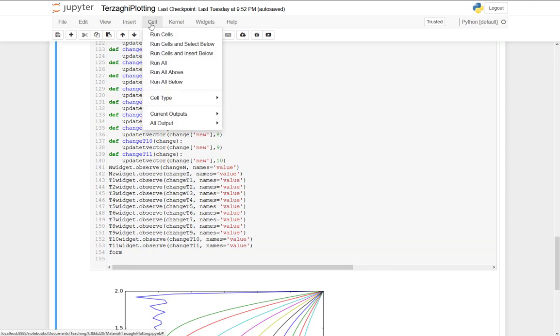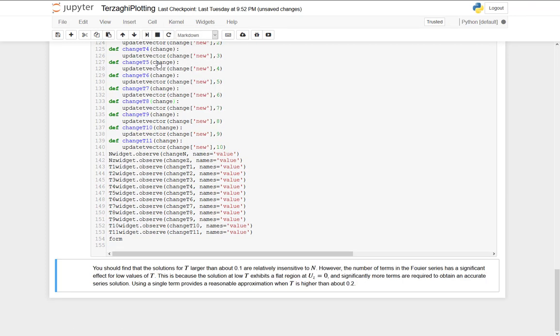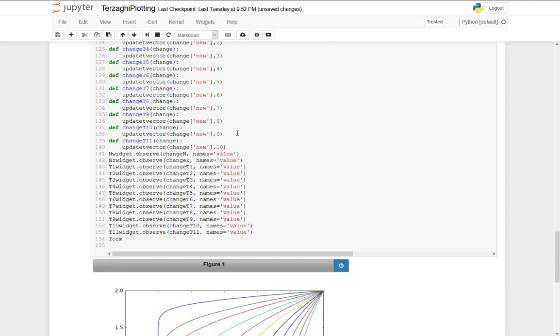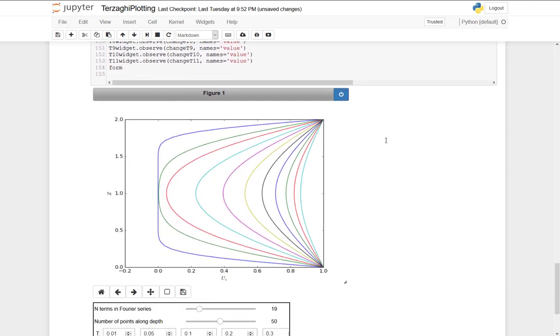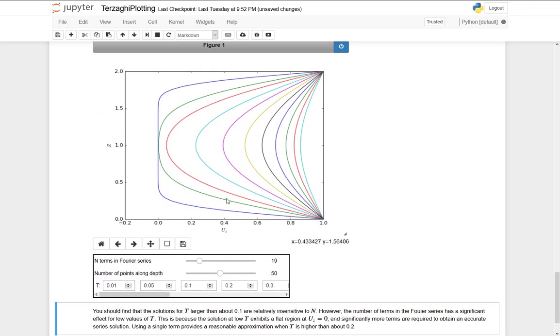So what I'm going to do now is run all here. We'll let the cells run. That figure we were looking at is actually an old instance of the plot that came from before. If we scroll down, here we have the plot of all the isochrones. The axes go from -2 to 1, just like we set them to. We have the nice LaTeX formatted label. Here's our z-axis from 0 to 2. This is for double drain conditions. You can see that the isochrones are symmetric about the z equals 1 axis. And then all of our widgets appear down here in this little box.